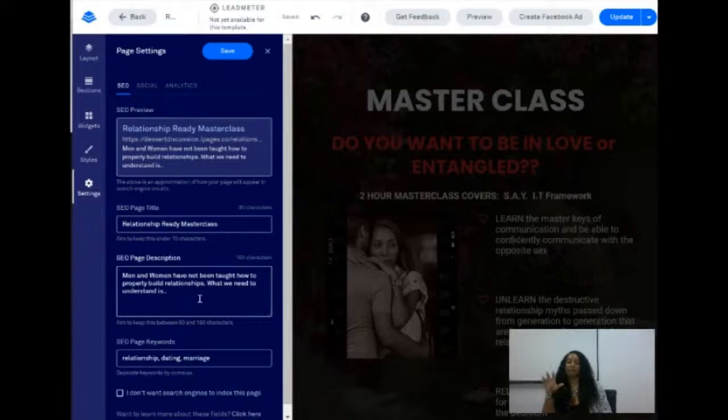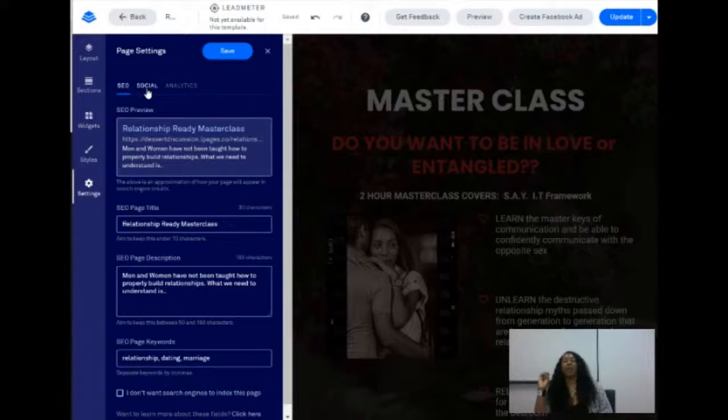So this can be set up no matter what platform you're using, no matter what tools you're using to design your sites and pages, you would need to set this up, okay? Now, if you're using WordPress or Wix or Squarespace, theirs may be in a different location, but usually it's always in the page settings. Okay, so you find wherever the page settings are on your platform, and you go in there and you change the page title and all of that stuff so that you can have a Google friendly page.